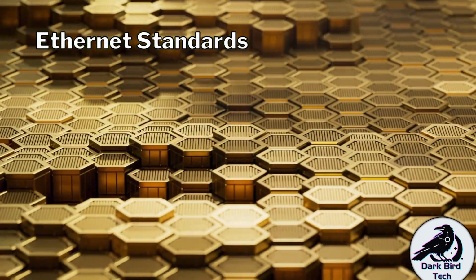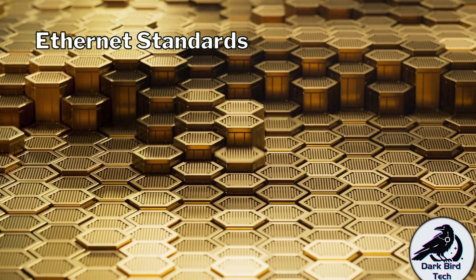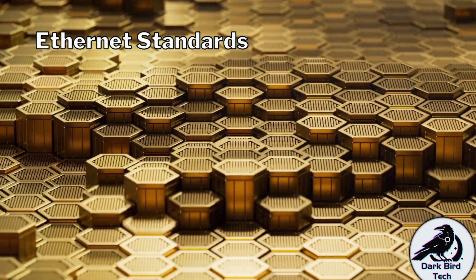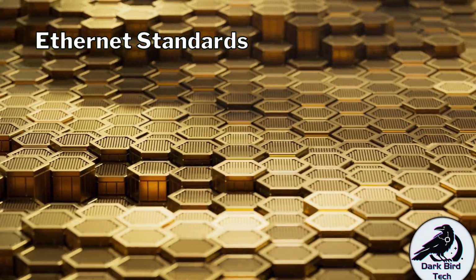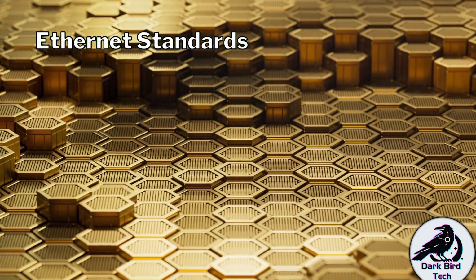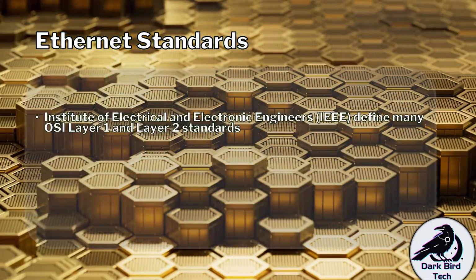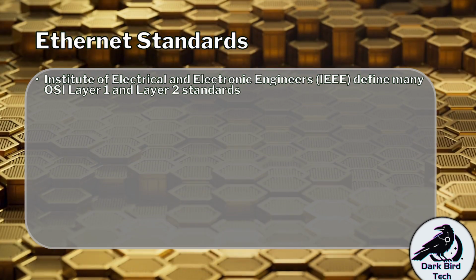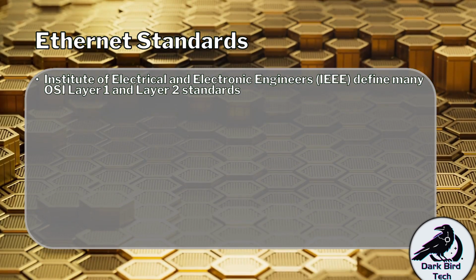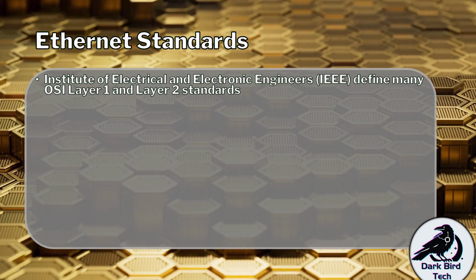So first, let's talk about the Ethernet standards. Now, this is going a little bit into the Network Plus space, but of course there's going to be a little bit of overlap between CompTIA A+ and CompTIA Network Plus, as Network Plus is the expected next step in the journey. So the Ethernet standards we're going to be looking at are developed by the Institute of Electrical and Electronic Engineers, the IEEE, and they define most of the OSI Layer 1 and Layer 2 things.